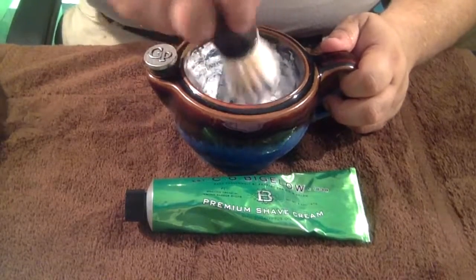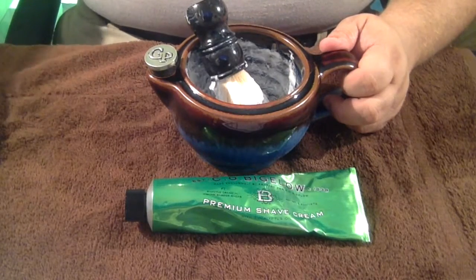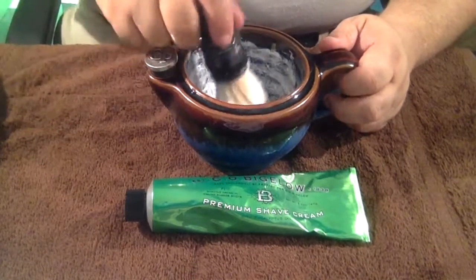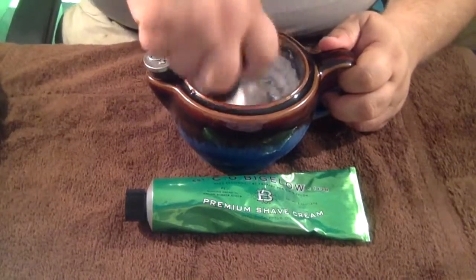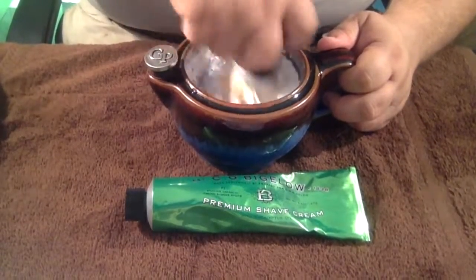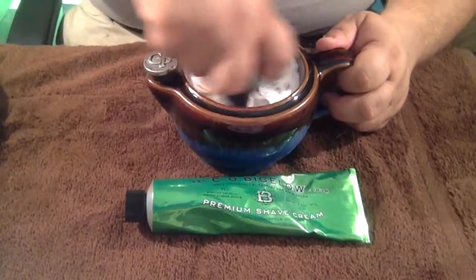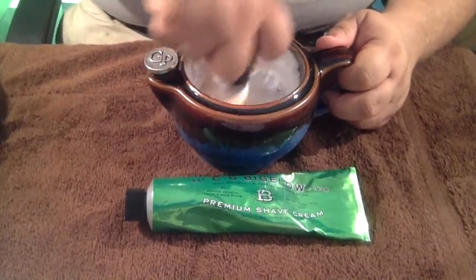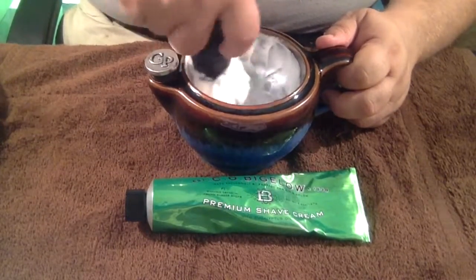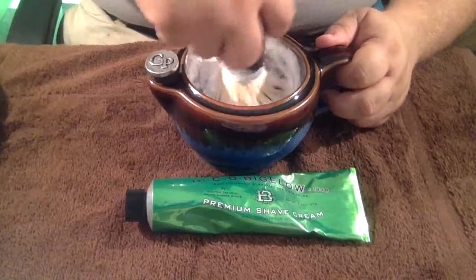Okay. Now, it doesn't look like much right now. What I'm going to do is add a few drops of water, okay? So I'll just use my fingers, add a few drops of water. I don't want much in there, okay? And now we'll whip it again. That'll probably be good enough on the water. Yeah, it's already whipping up much better. Look at that. And I think I've got it good. Right here like this. Oh, this is going to be a lovely shape. Nice, thick, and rich. And I like my lather thicker than fluffier.